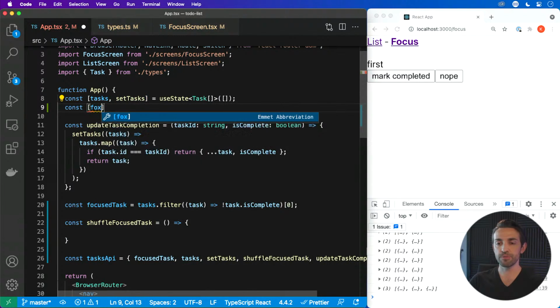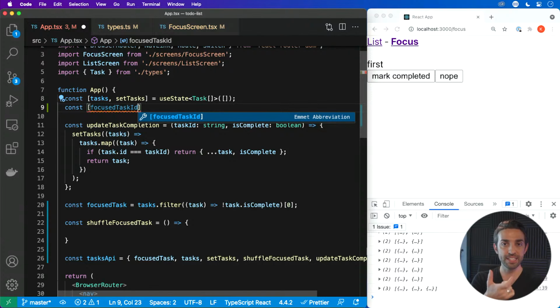So let's do focused task, and I'm going to say focused task ID because I really only care about that ID, and I'm going to end up finding the task matching that ID and passing it in as focused task. So then we'll set focused task ID.